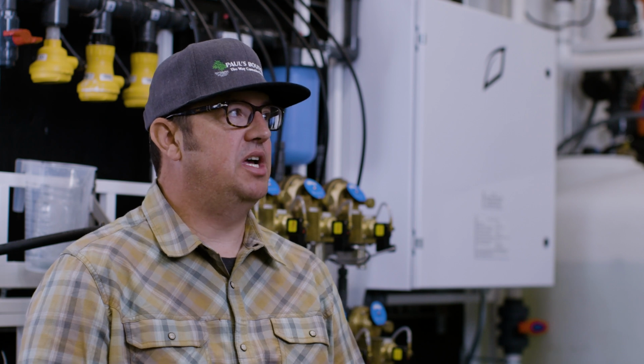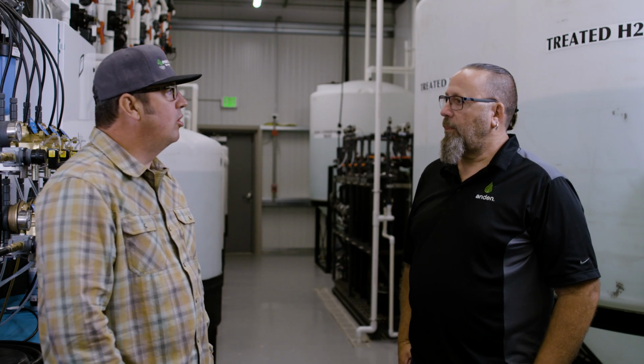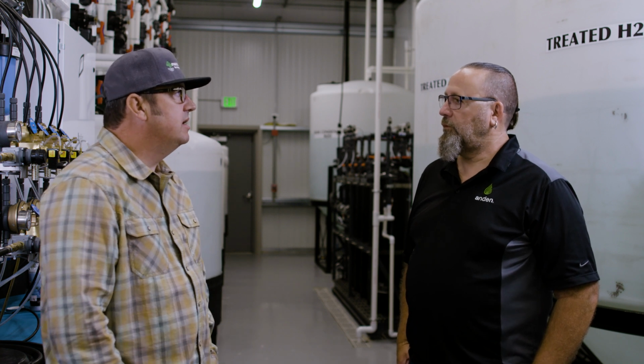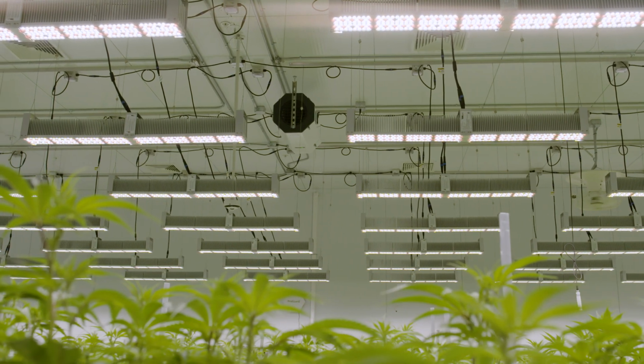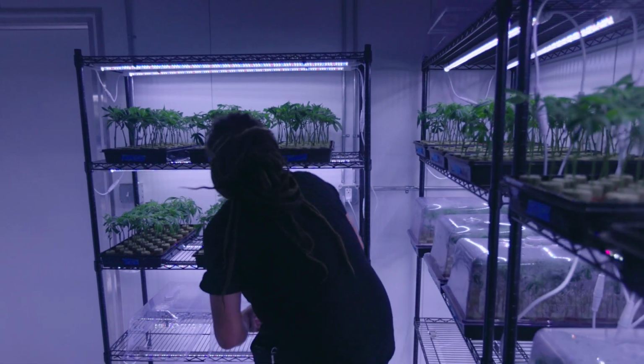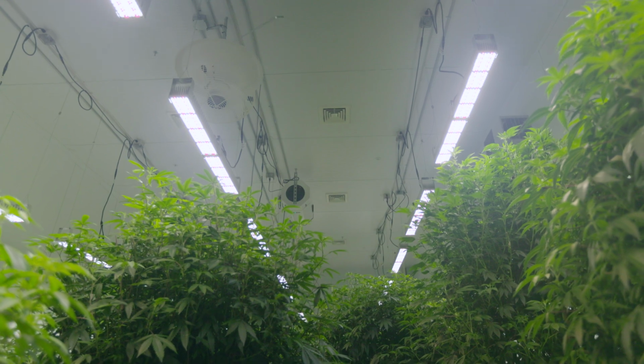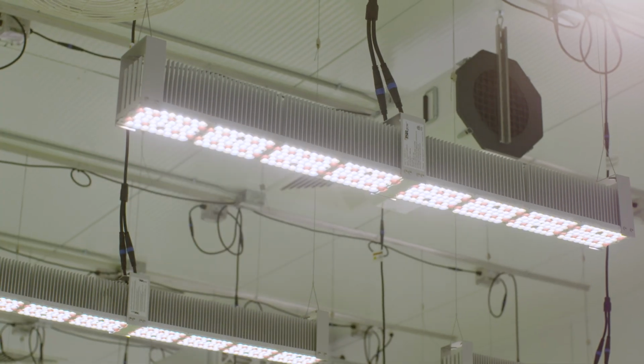For sure, we were really excited about the opportunity to choose an LED lighting company. It's a hard decision to choose LED lighting, but it's an expensive decision. The energy efficient Maine program made that more digestible. At the time, we were awarded the largest energy efficient rebate in the state of Maine. It was a 6-figure rebate. It made the purchase of all these LED lights digestible. The whole facility is LED. Everything from its incandescent and general purpose lighting, all the way down to every agricultural light in the whole facility.